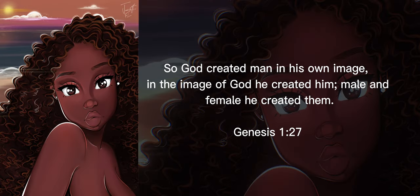So God created man in his own image, and the image of God he created him, male and female he created them. Genesis 1 verse 27.